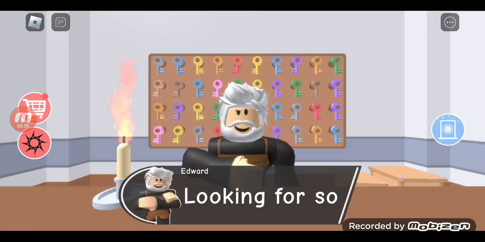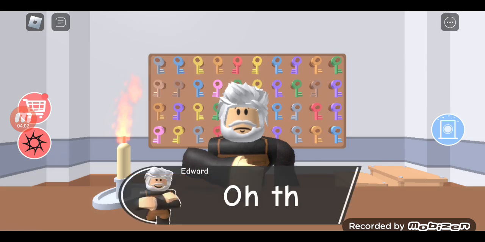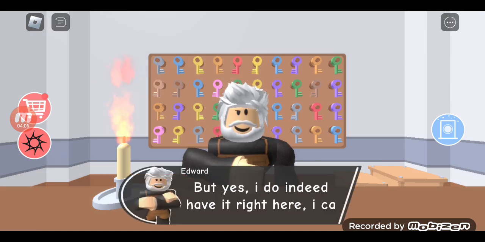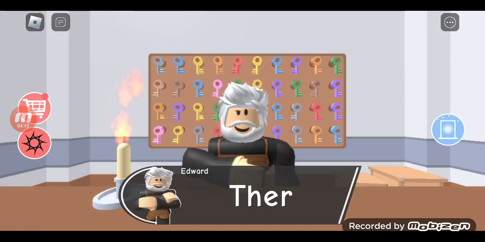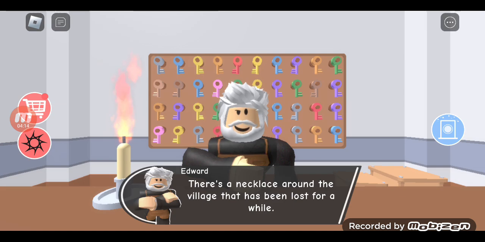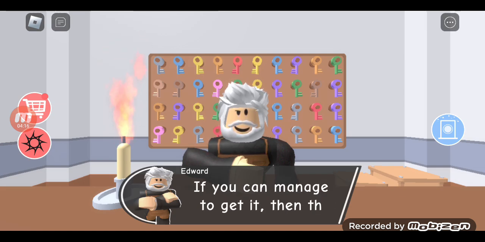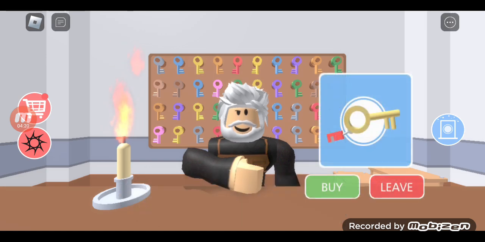Welcome to the shop. Looking for something? The tower key. Oh, that key? But yes, I do indeed have it right here. I can get it for you, but only one price. There's a necklace around the village that has been lost for a while. If you can manage to get it, then the key is yours.